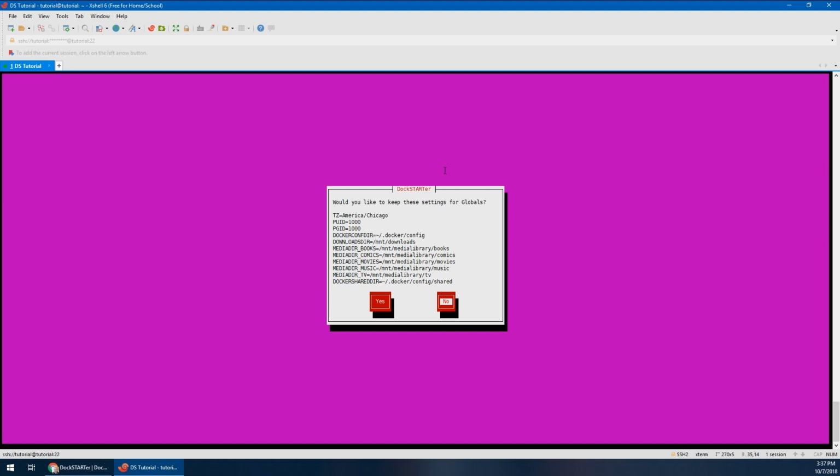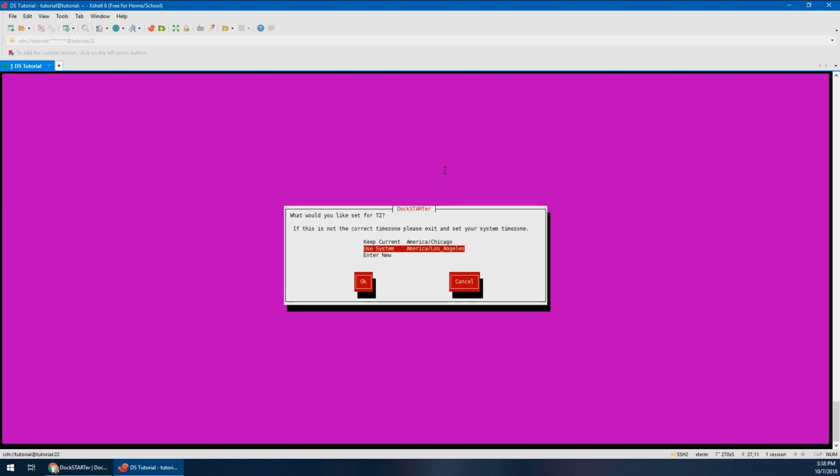Also, what's happening here is that DockSTARTer is detecting the current user that is running this setup. So in my case, tutorial. So the PUID and PGID are 1000, and that's what we want. The only thing I'm going to be changing here is the time zone. So it's going to use the system one, since that is my correct time zone. And everything else we're just going to keep as current.